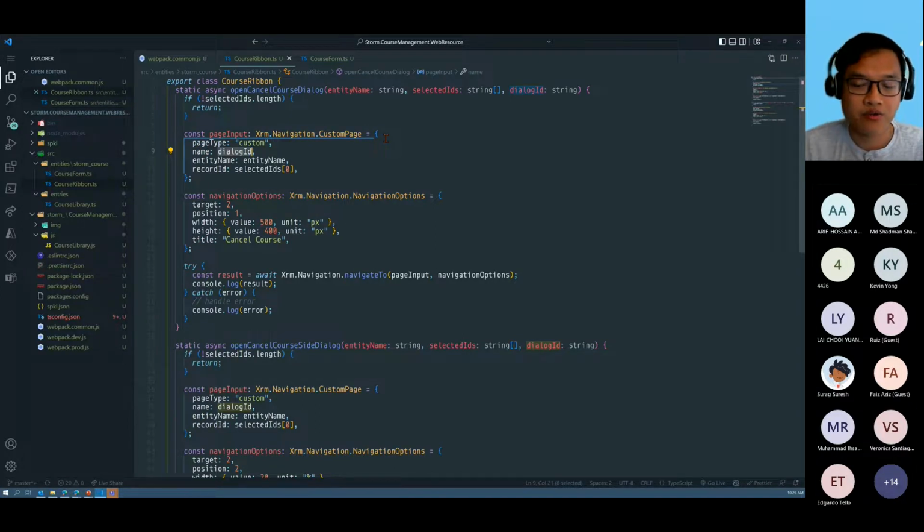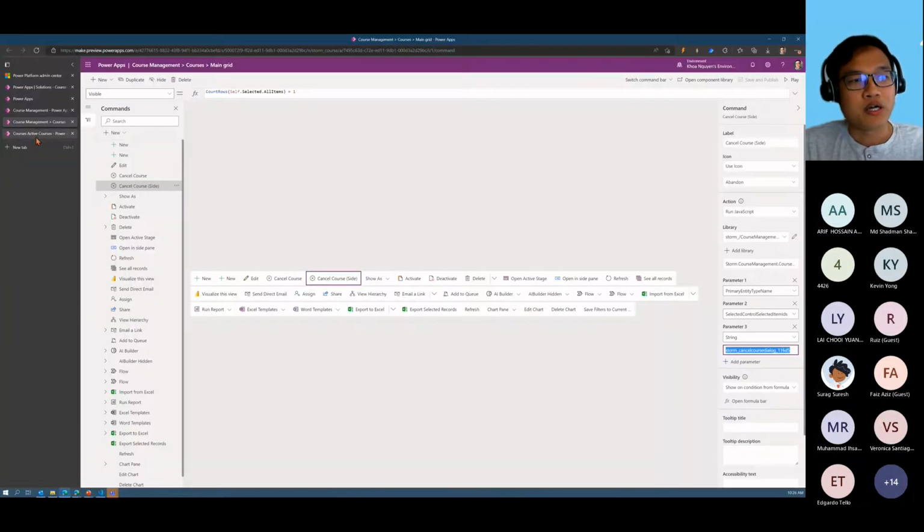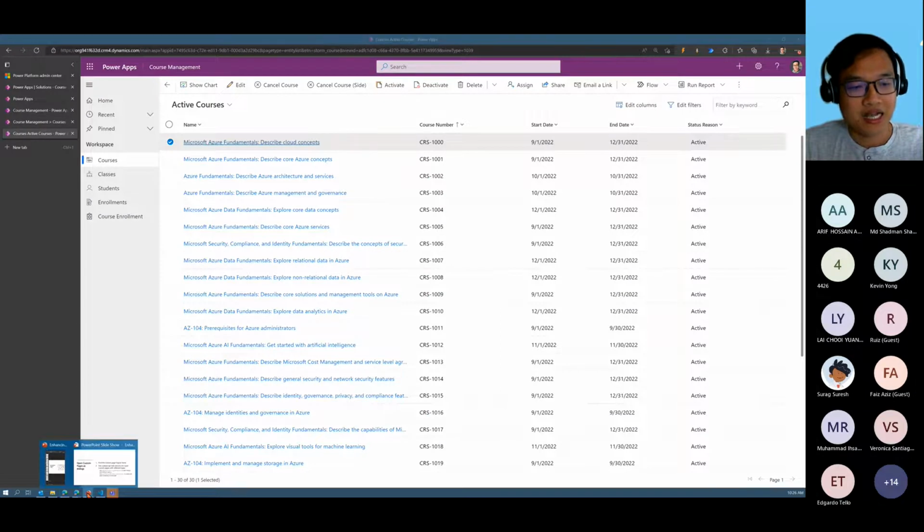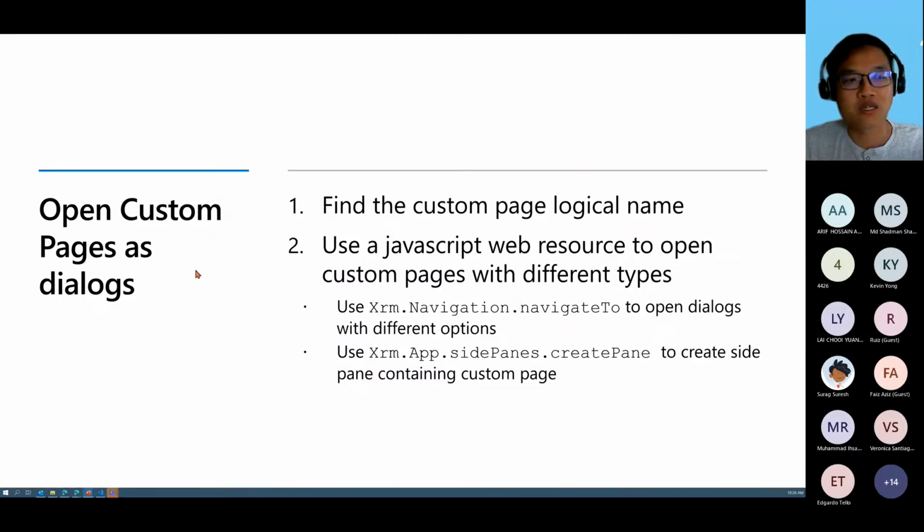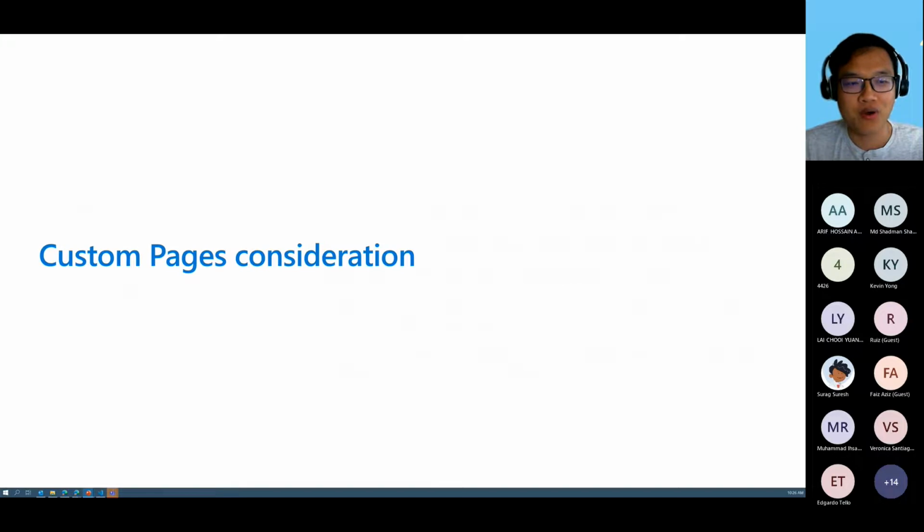And if in the future I need to use a different custom dialog, I can change it easily in the command bar designer. Yeah, that is how we code and open custom pages as dialogs. So we already have the demo.